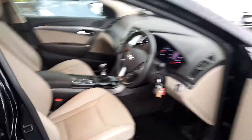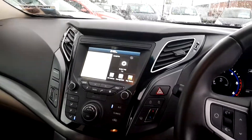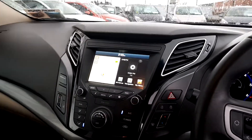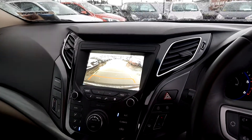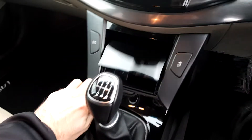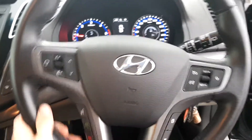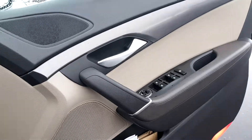You can see the beautiful two-tone interior. You have your electronic controls there for the seats, a big screen here for your radio and Bluetooth connectivity. The reverse camera comes up here as well. You also have dual climate control, auxiliary and USB inputs, a multi-functional steering wheel with cruise control, and all electric windows.